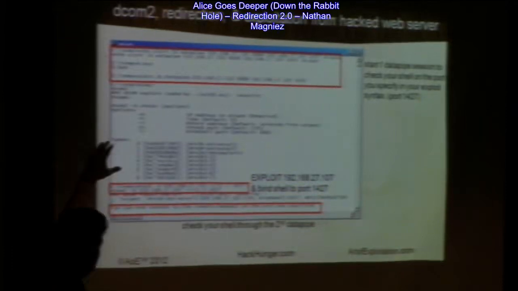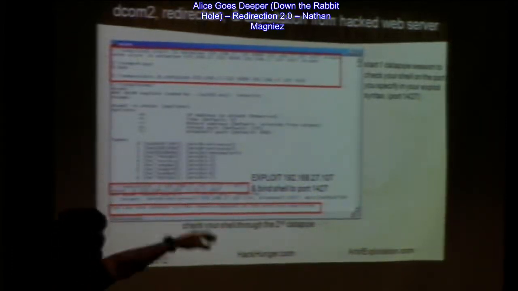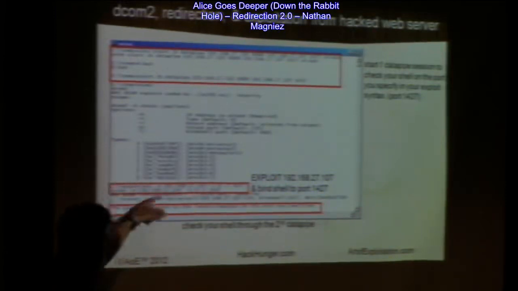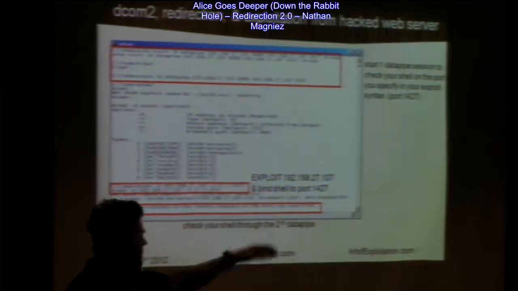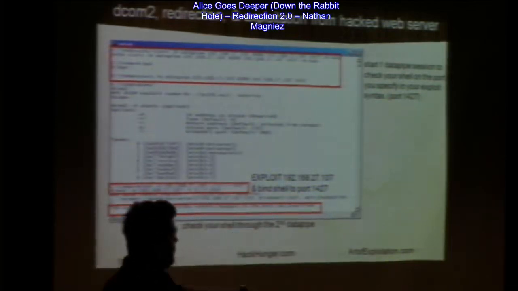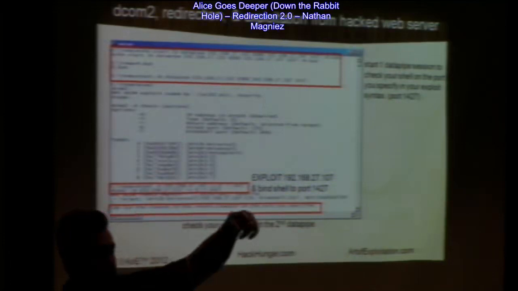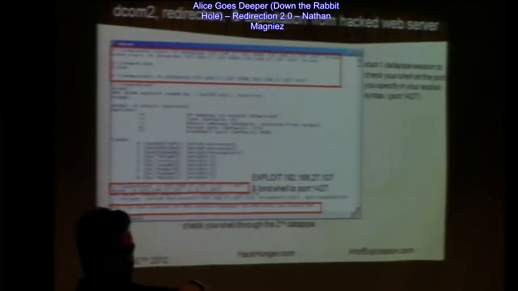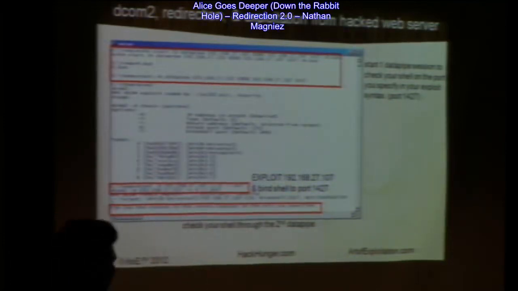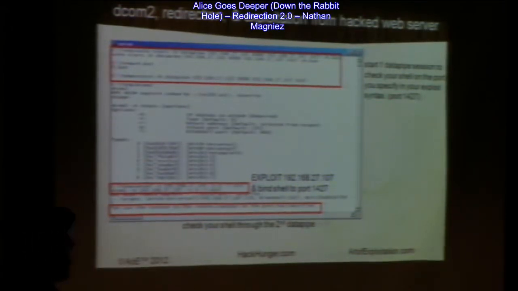Here we also have an exploit. It's called DCOM. It's going to go off and exploit that machine. So this is from the web server. I point it at the internal box. I tell it to exploit the DC. Listen on port 1427. And if it's successful, bind the shell to that port 1427, which we just told DataPipe to redirect to so we can check that shell. So we hit enter. It says we can now connect to the remote computer on the port you specified.